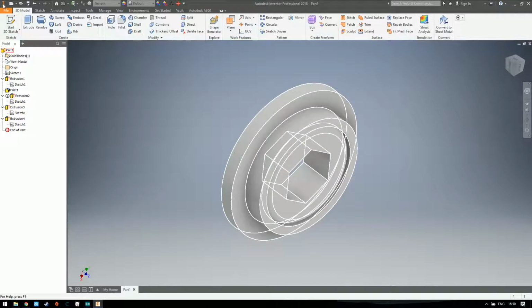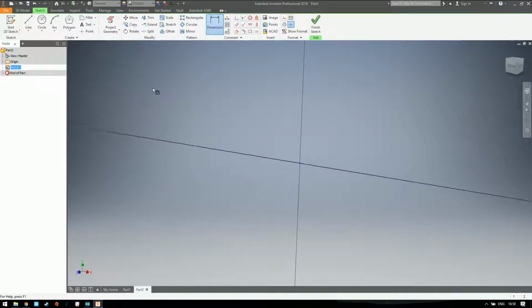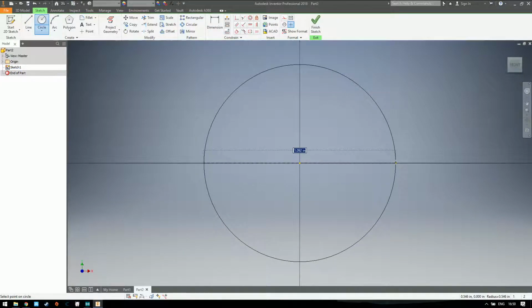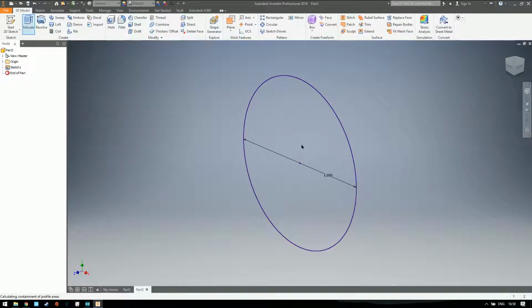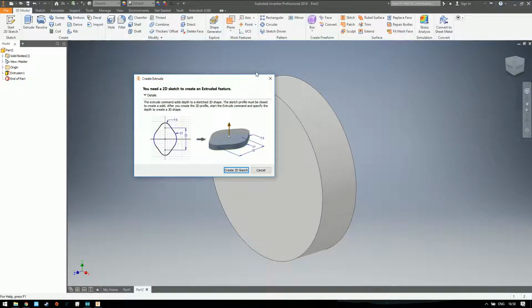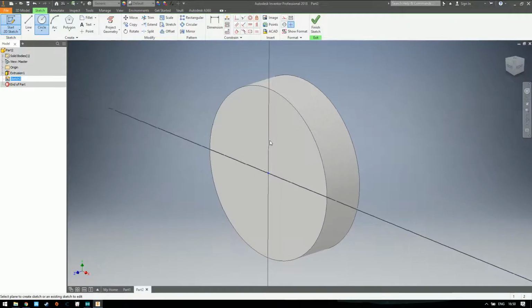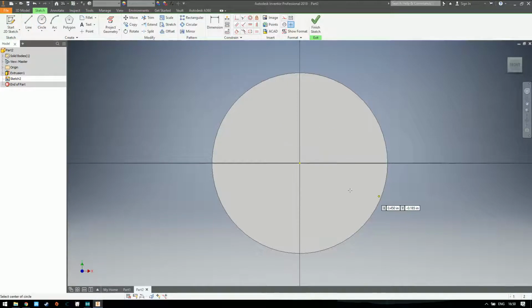So the next thing I'm going to show you guys is, let me just create a new file. You don't need to do everything on one sketch. You can just do it one by one. Just click OK, click extrude, increase by 0.25. Then what you want to do next is click start 2D sketch again. Click on the face. Click circle. Then you are drawing on the face of our object.